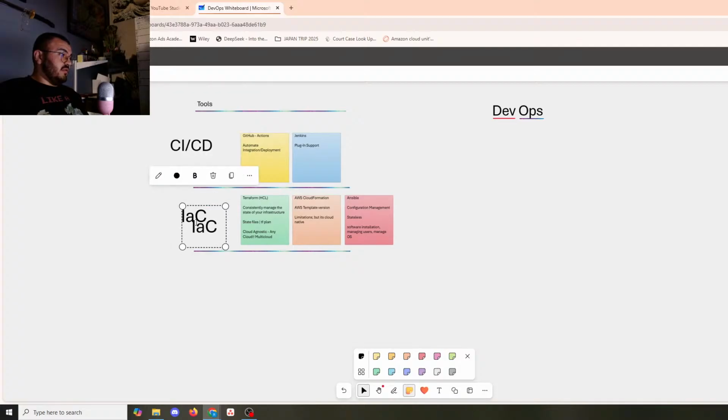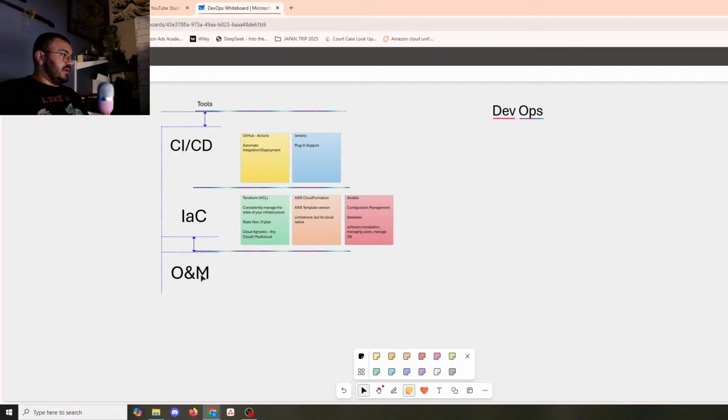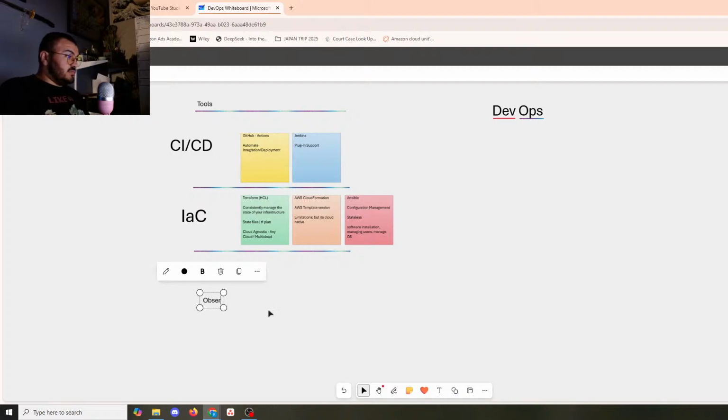What else do we have? We have O&M, which I'm going to write like that because it's iconic, but I'm going to add observability and monitoring, which is kind of the bread and butter.